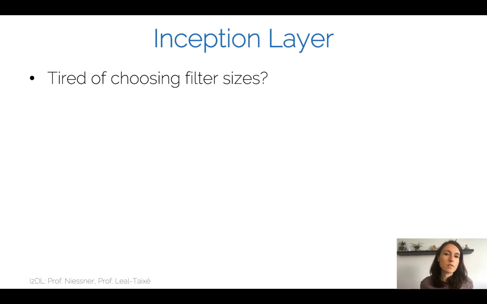Now, the motivation for having an inception layer is so that we don't have to choose filter sizes anymore. So do I choose a 3 by 3 filter or a 5 by 5 filter, even 7 by 7 filter? I mean, which one is better? Do I have to go through each layer and try all possible combinations? So why not use all the filters at the same time for a particular layer? I have a layer and I don't have to choose to use only 3 by 3 filters or only 5 by 5 filters, but I'm going to use them all.